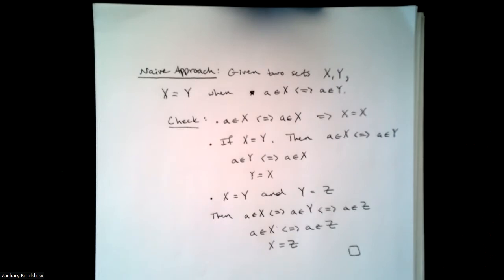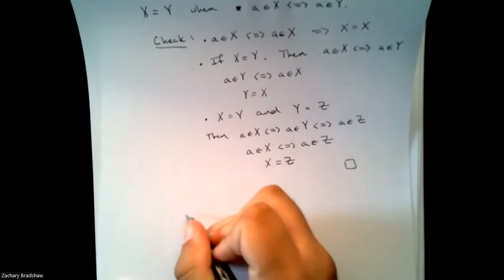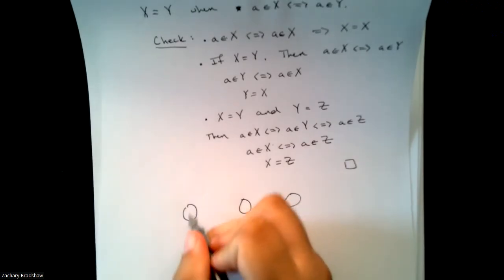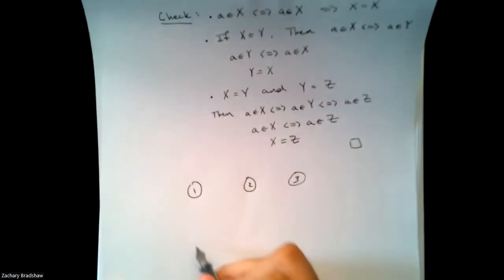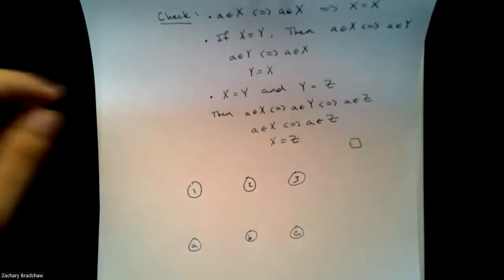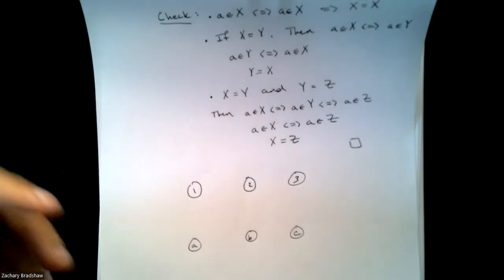Okay, well, it turns out that this approach really leaves much to be desired. So suppose that you had 3 coins. Let's just draw 3 coins here. And let's say that you labeled them 1, 2, and 3. Well, you could just as well have labeled the 3 coins A, B, and C. And so what we would like is to be able to describe these sets as being somehow equivalent to each other. The equality that we've derived so far doesn't accomplish that, because, well, these sets are entirely distinct, right? They have different symbols in them.